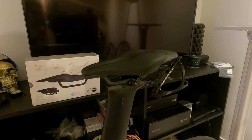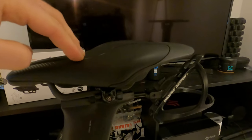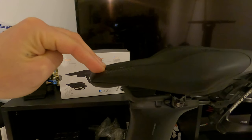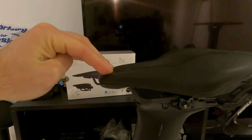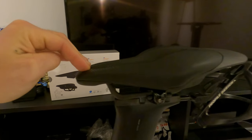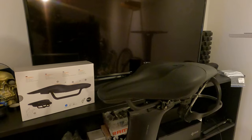A few things to mention is that this saddle, you can't really compare it so much with other saddles. And that's why, because it has three different positions, you can see here. 1, 2, 3. Super comfortable. Even more comfortable, actually. And this one is your fast position, which is significantly more comfortable, I'm sorry, compared to other saddles that I have, like Fizik or Specialized. So I don't know, if you haven't tried this saddle, I think you should give it a go if you're in the sport of triathlon.